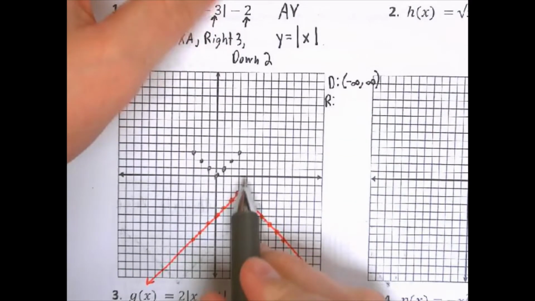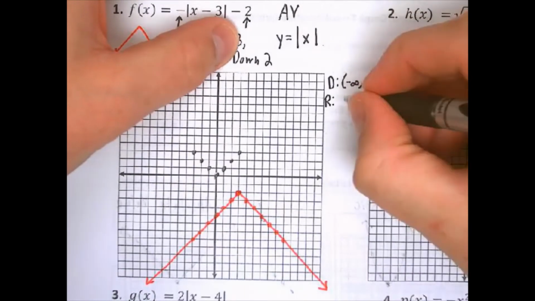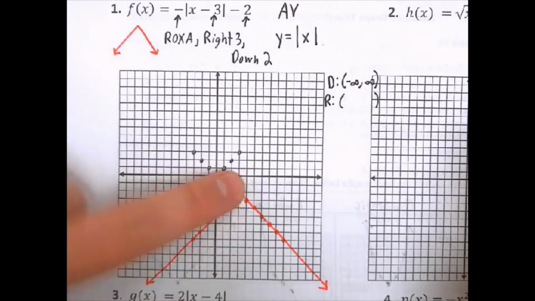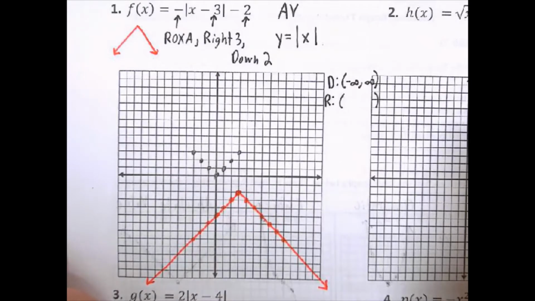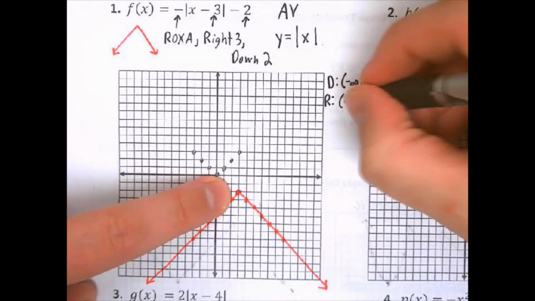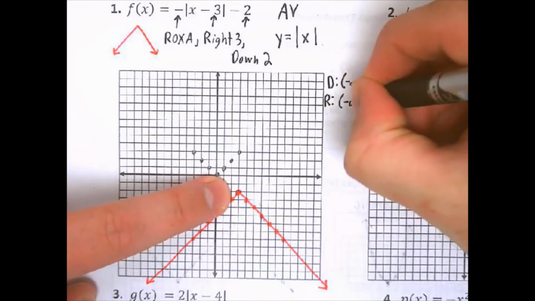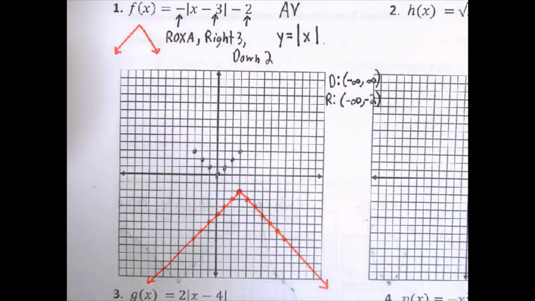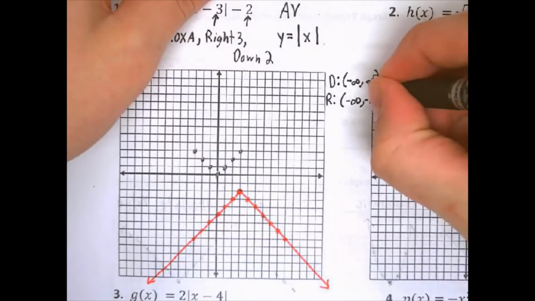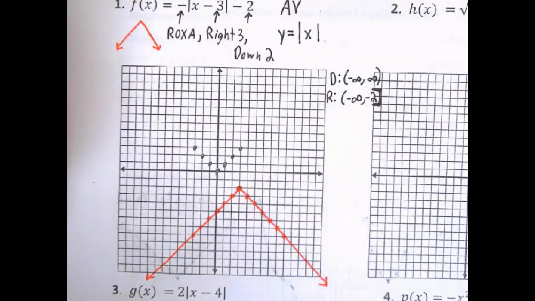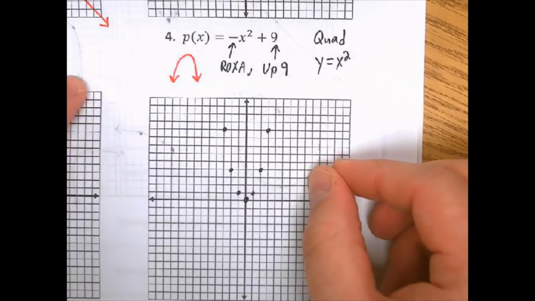will be from, we went down 2, so negative 2 will be in there. But notice how, again, you want the smallest number first. So it's already facing down to negative infinity. So I will put negative infinity, comma, negative 2. And what do I need to do in terms of bracket versus parentheses? The 2 needs a bracket, so change this to a bracket because I'm actually able to hit it right at negative 2.